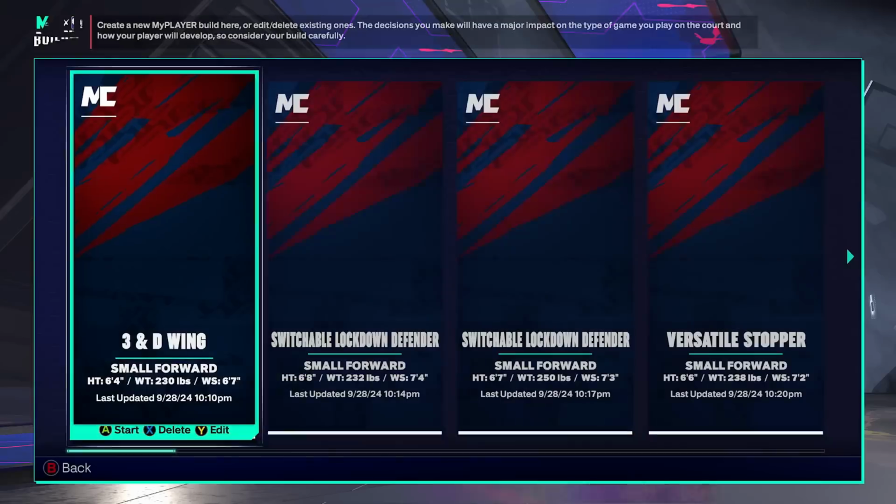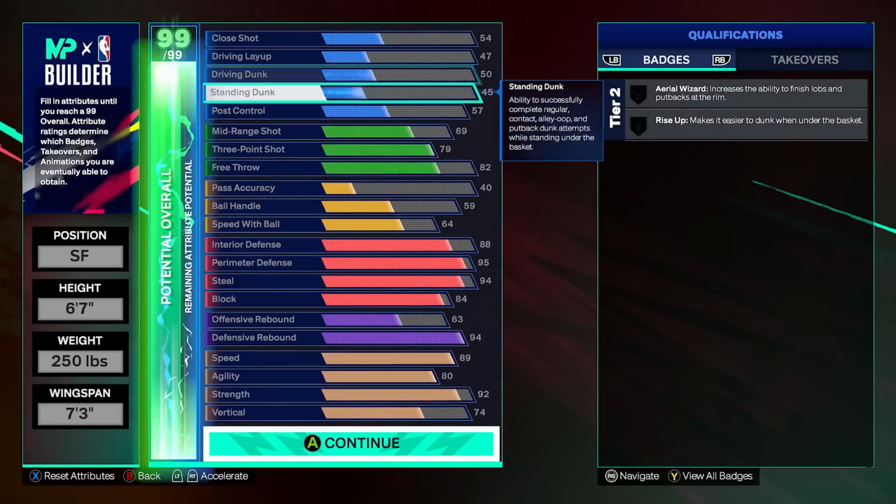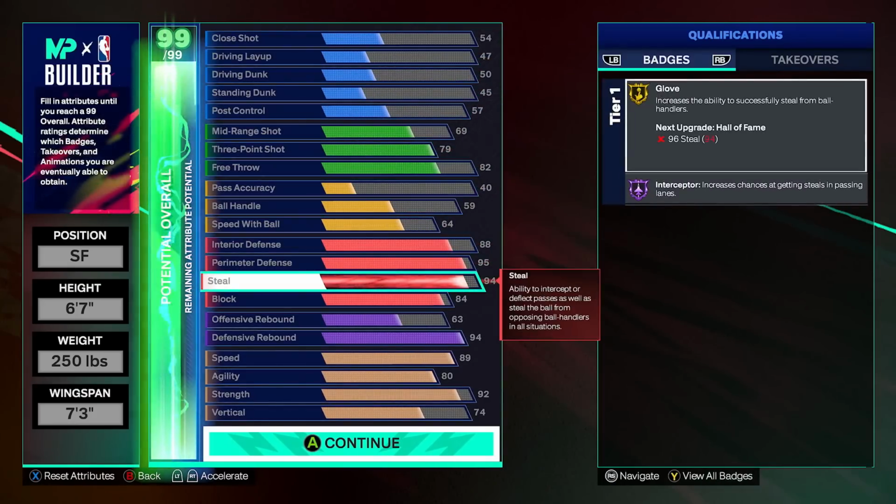So that's where the beauty of the 6'7" is, where you can still afford the cap breaks off the steal, or in some cases rebounding. But I'd prefer using the cap breaks on steal and go for 99. And then boom, you'd have some utility in that, whereas the 6'8" doesn't. So just wanted to keep you guys on alert for that.